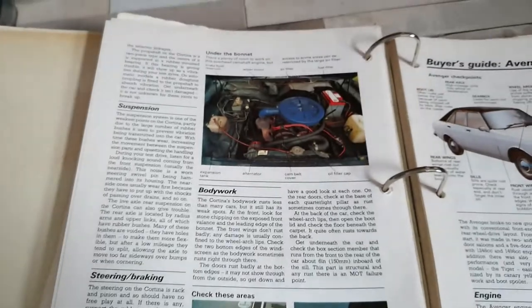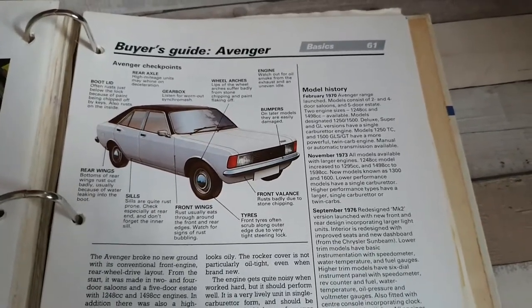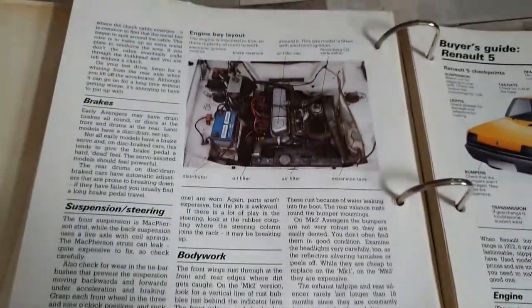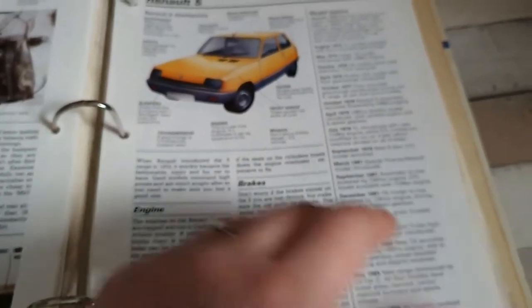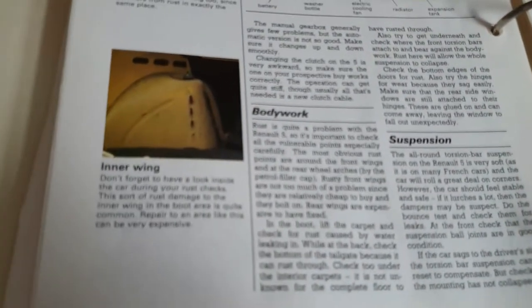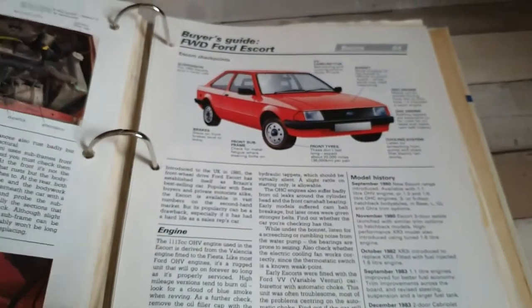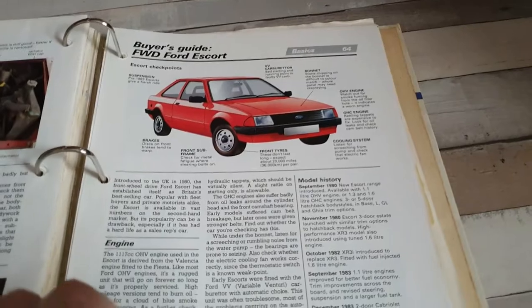The Mark 5 did fare a little bit better for rust and general longevity. Another popular second-hand one at the time was the Chrysler Avenger or the Hillman Avenger depending on what era you got it — it also shows various rust issues you could have experienced. Obviously the Renault 5 was another popular one — this being the first generation Renault 5 — focusing on again certain areas where they can rust. And typically the kind of thing you would have found on the second-hand market: the Mini, the Mark 3 Escort, Citroën 2CV and so on.